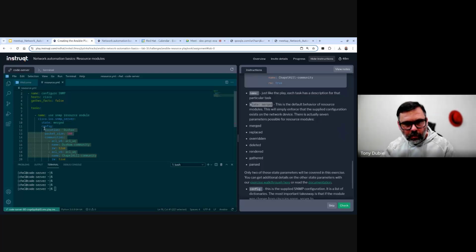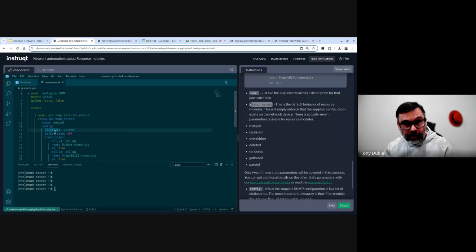So we're keeping it simple with, okay, under the config parameter, we're defining all these parameters actually in the task itself. But if we had saved them somewhere else, Ansible can find them, and then we could iterate through them into this task. And then we would apply them differently depending on the state we set for that module. So if we had changed it to replaced, what would happen is when Ansible connects to that device, it's going to look at its running config, see what its existing configuration is, and compare it to this configuration that it's trying to merge.